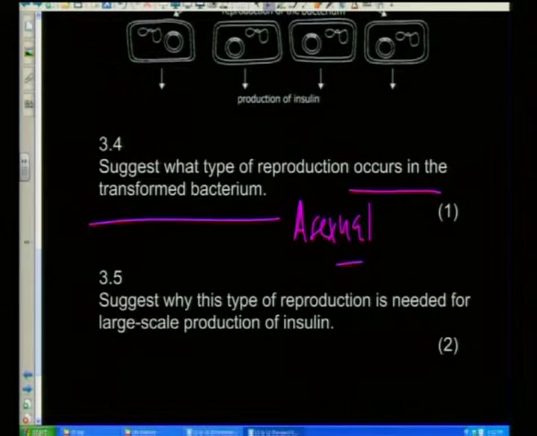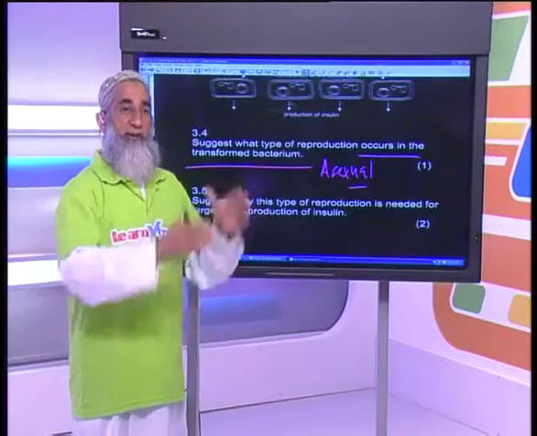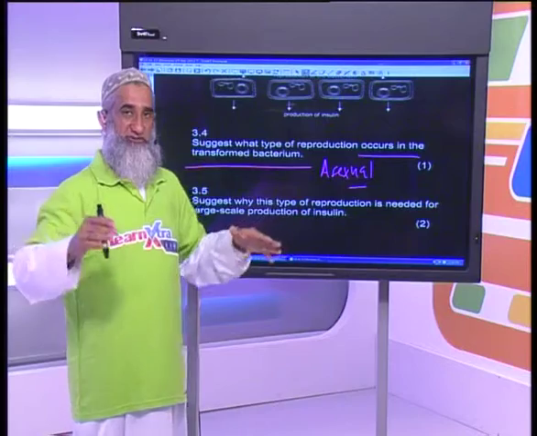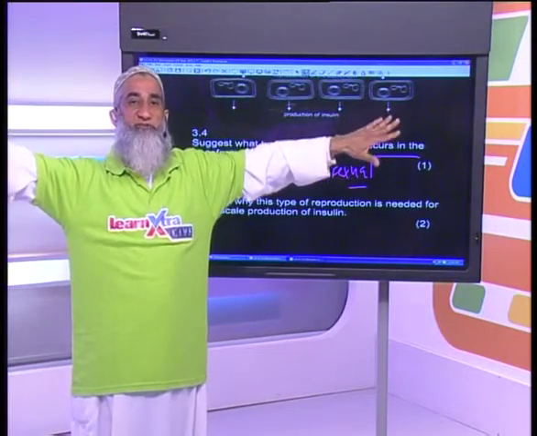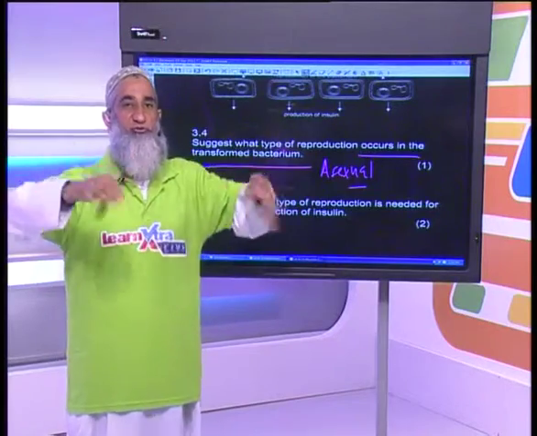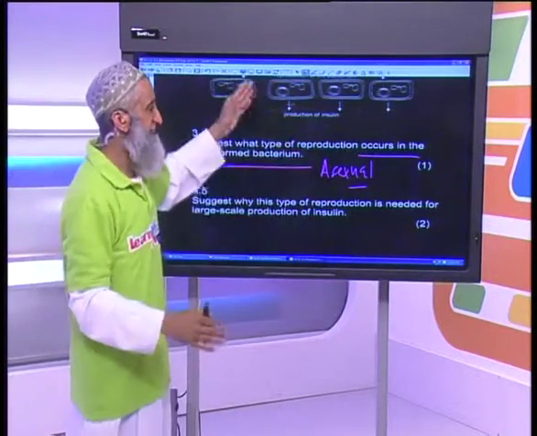By the way, just for our knowledge, the actual example of asexual reproduction that takes place in a bacteria is known as binary fission, where one cell, by mitosis, makes many cells. So the one cell divides and the chromosomes go to opposite ends. The cell pinches in the middle, we get 2, 2 make 4, 4 make 8, and so the story goes.